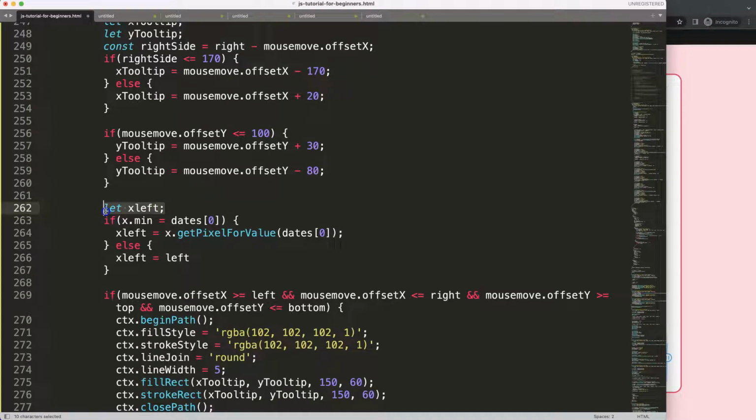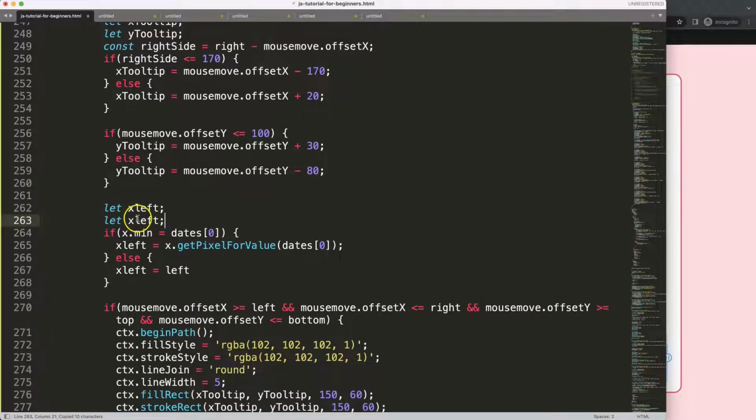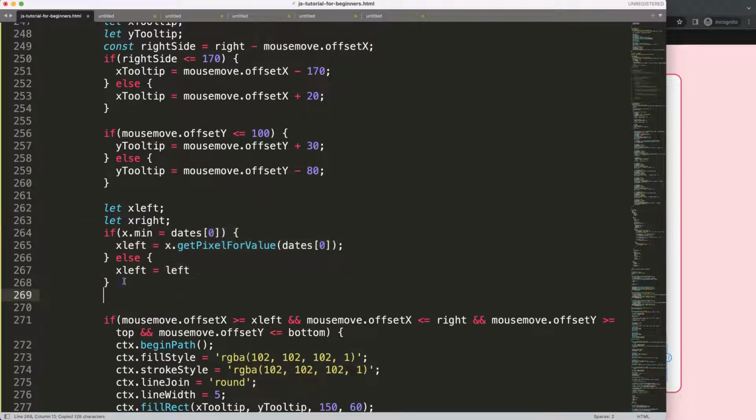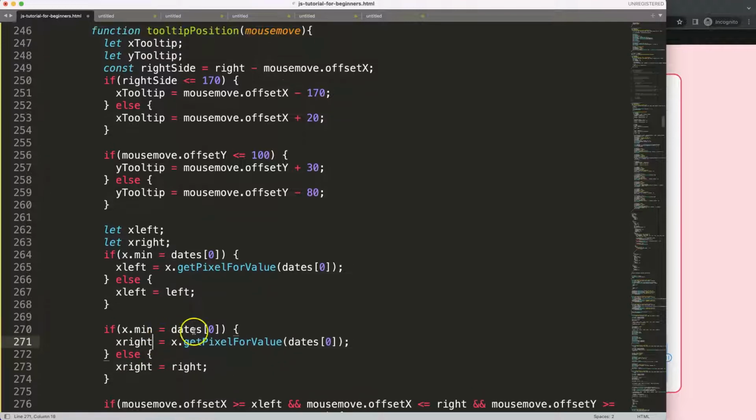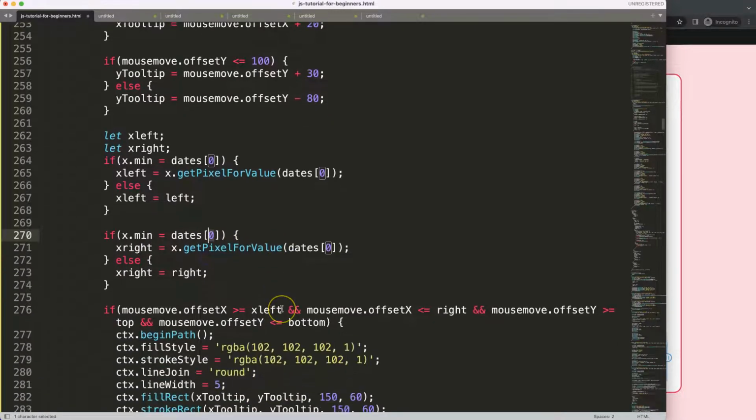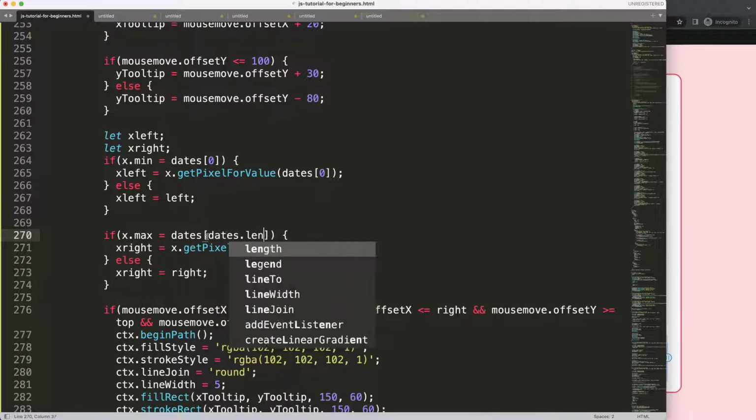Once you understand this, we can also do it for the right side. So we say xRight. We can just copy this and do it fully for right. We say it will be equal to right, semicolon here. It's a bit neater. Then if x.max equals the last date, xRight equals x.getPixelForValue of the last date. So instead of x.min, we say x.max, and this will be dates.length minus 1.